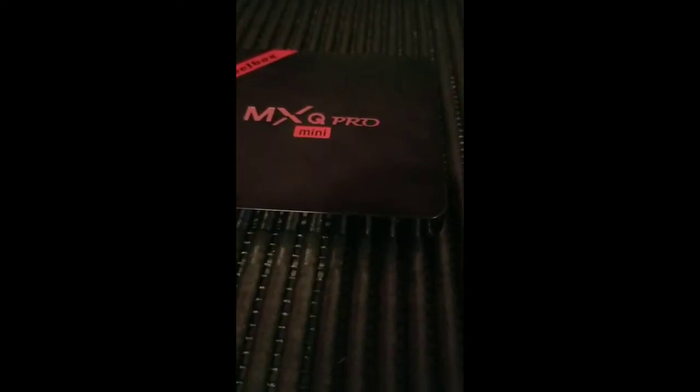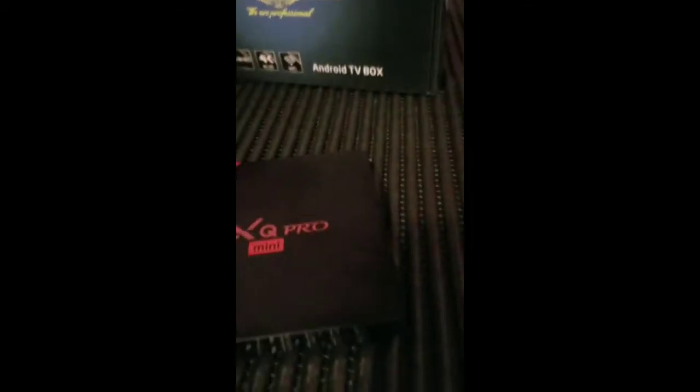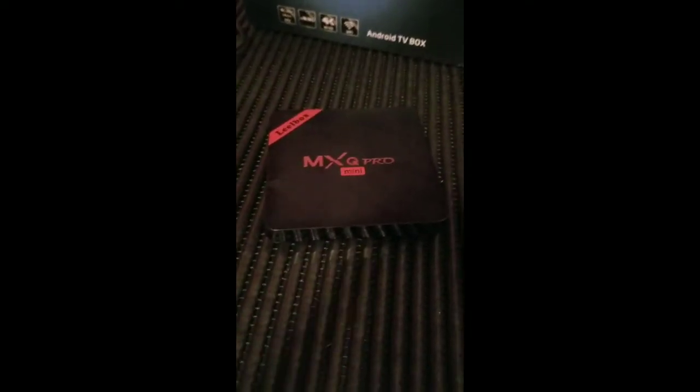This box is tiny, like absolutely tiny. I will show you how small. Here is a standard size coaster. Literally, same size. So I like the fact that it does everything a big box does, but it takes up much less room. So I'm going to pause and then I'm going to show you how to set up your Kodi.